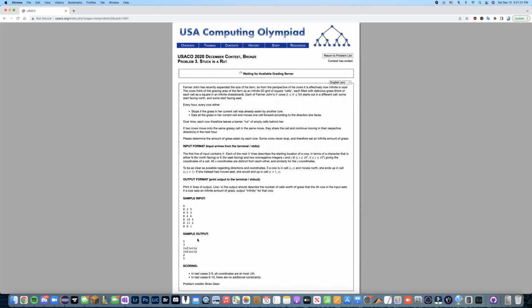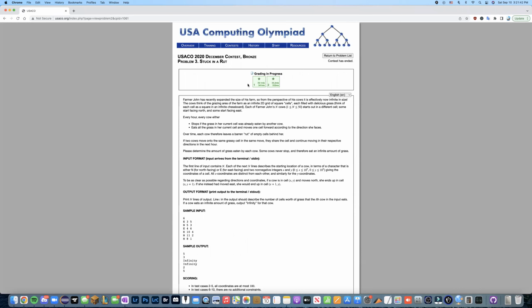And we try submitting. It's waiting for the grade server. If there's an error, there's going to be a series of green boxes. If there's an error, that means there's going to be a red box. If it's correct, it will just be green as such. And if we wait a few seconds, in 3, 2, 1, everything is correct.